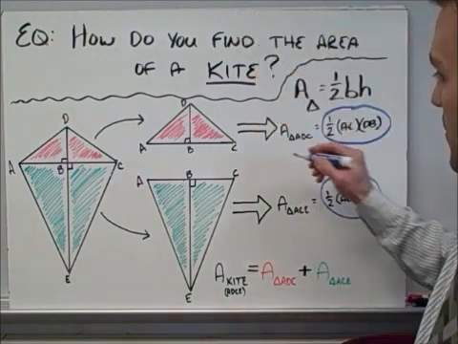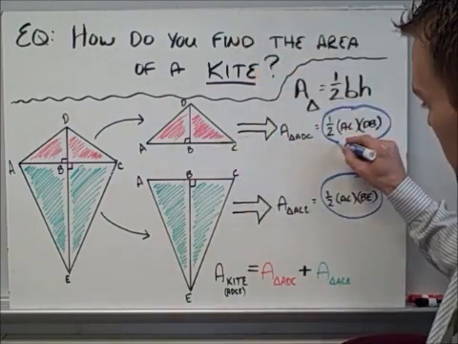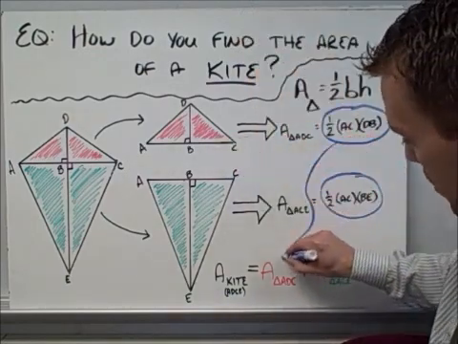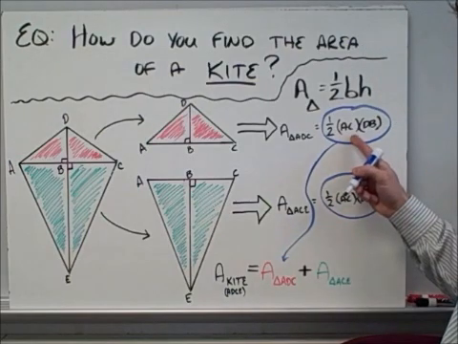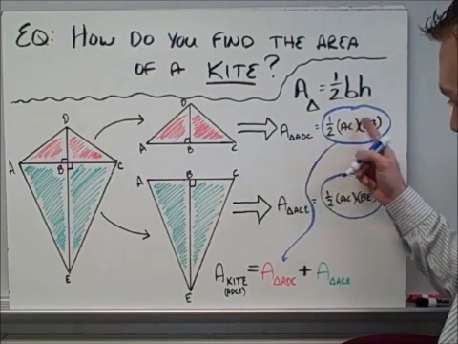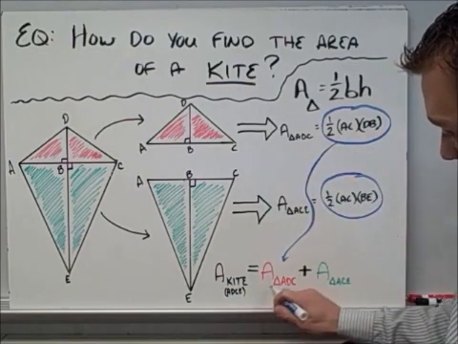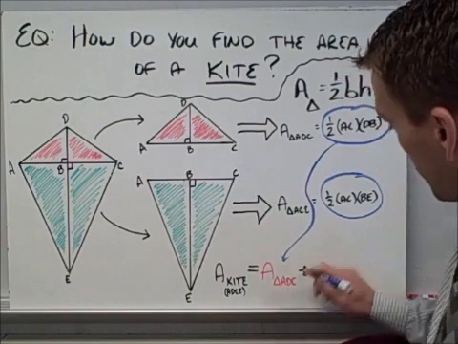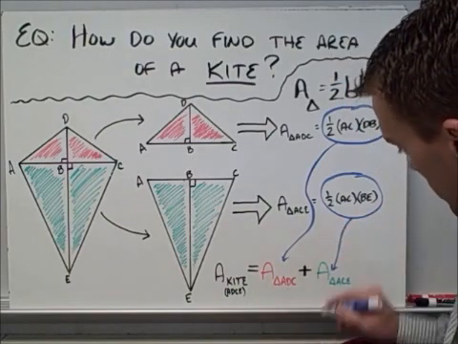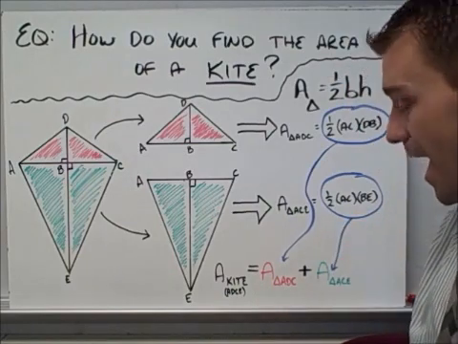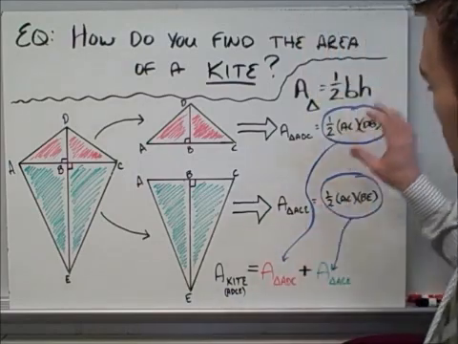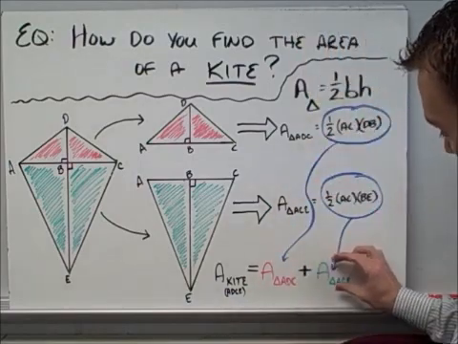Now you keep watching, because here's what happened. The area of this, I'm going to take this thing, and I'm going to put it right in there, because that's the expression that represents the area of the triangle ADC. So this whole thing, I'm going to take and substitute in for area of triangle ADC. This, I'm going to substitute right in there. So when I do that, I have to go to the next slide, but when I do that and I plug that in here, and I plug this expression in there, it's going to create, you'll see here shortly.